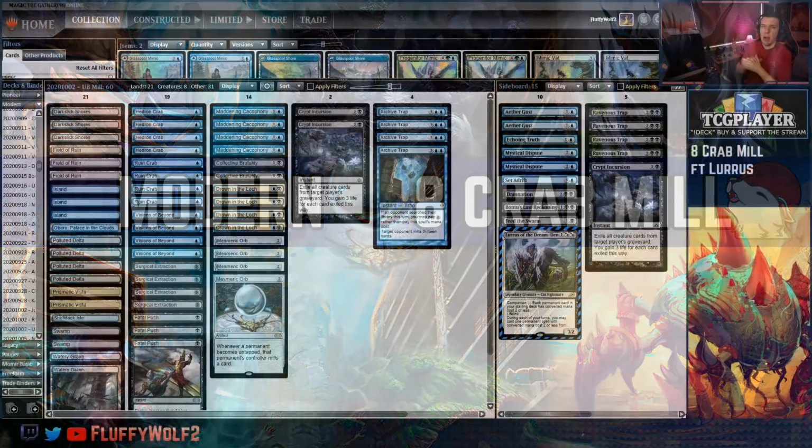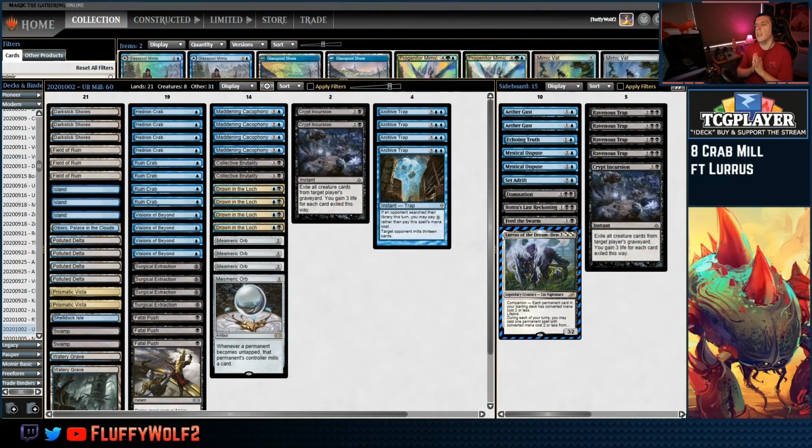8 Crab Lurrus here, Modern. Ooh. Combo, something that does the graveyard, and a few other decks that we were able to take care of. Mill's strong. Mill is strong. I don't think I need to say much more about the mill package. The Lurrus piece is nice. There were maybe 1 or 2 times that we could have chosen to bring Lurrus in from the companion slot a little bit earlier, but overall I think we had a good showing.